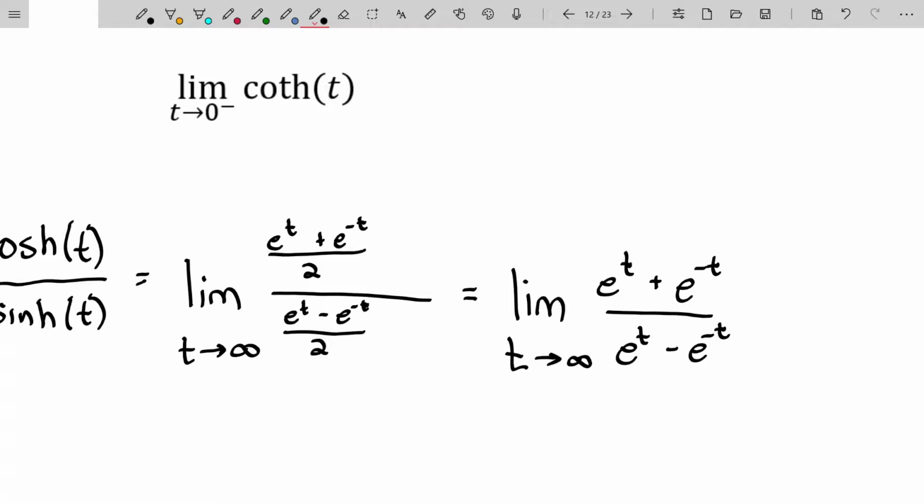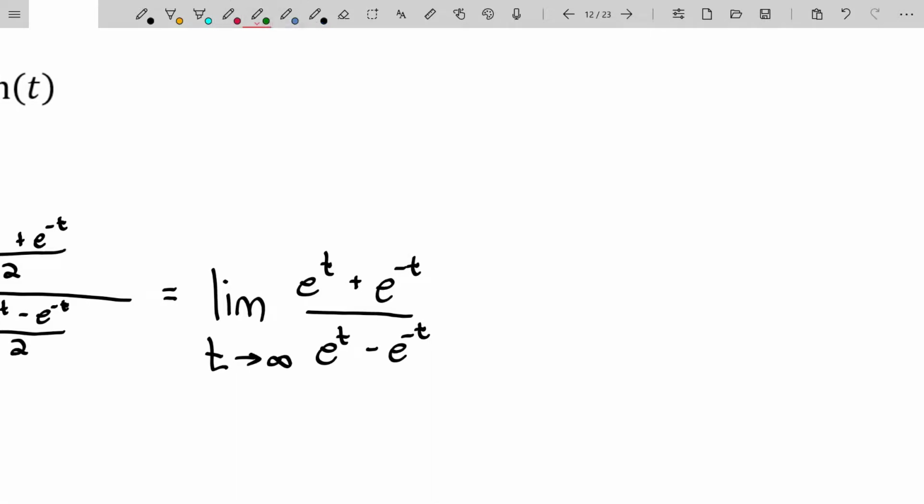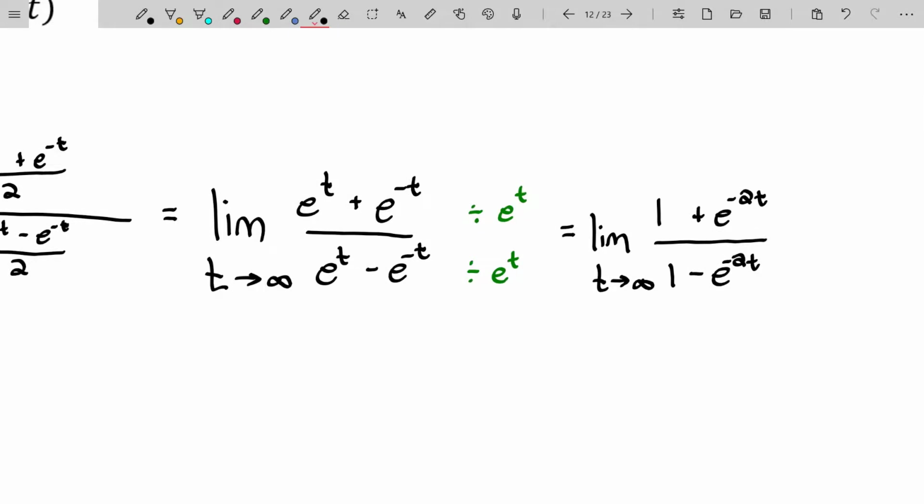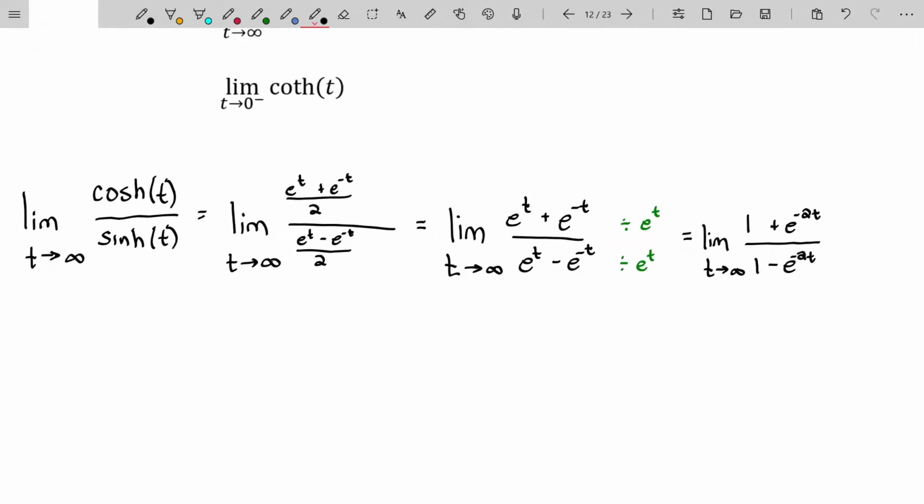And then you would divide both numerator and denominator by e^t. So if I do that, let me just showcase that move. Divide both numerator and denominator by e^t. You get the following. That's the limit as t tends to infinity of (1 + e^(-2t)) over (1 - e^(-2t)). Technically speaking, you can bring those limits into both the numerator and denominator. So if you're taking your time with this, let's say that you're in a class and your instructor really requires you to show every step with a limit, then this would be your next step. You break it into numerator and denominator.